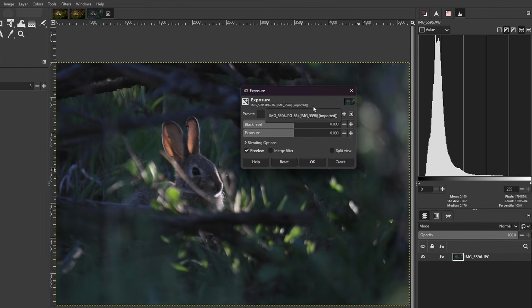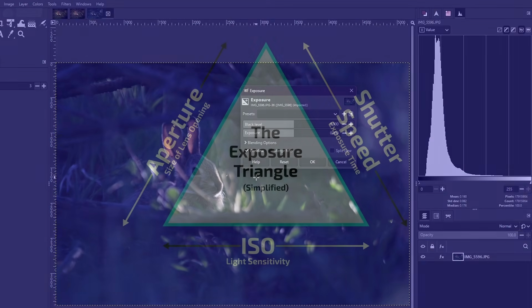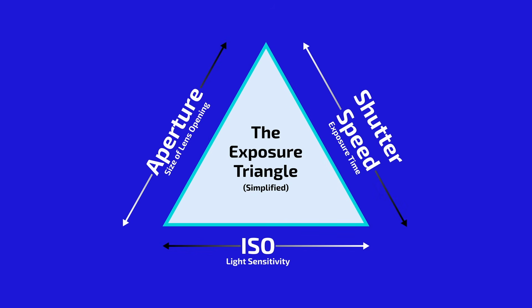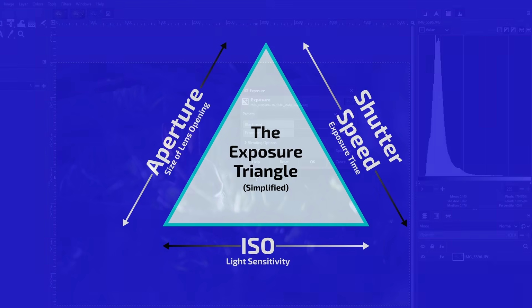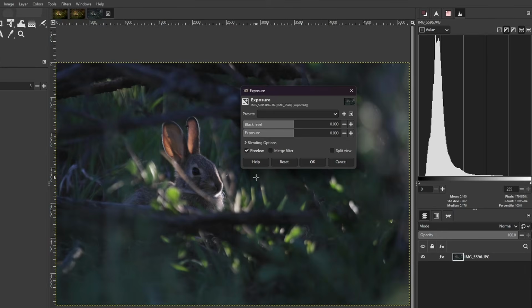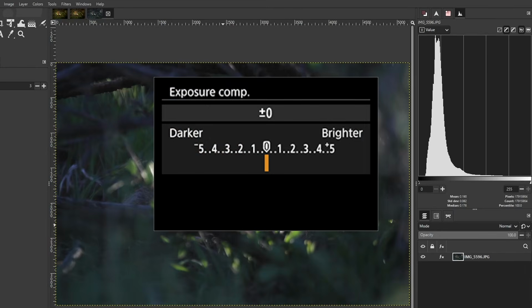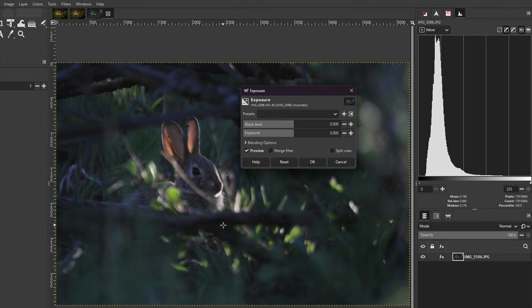using this filter. More on this momentarily, but the exposure filter is going to allow you to adjust the exposure of your image. When you're taking a photo, the exposure is adjusted in camera via one of 3 ways, including your ISO, your aperture, or your shutter speed. And adjusting those 3 options is always the best way to adjust the exposure in your image. You also have a manual exposure inside your camera, which isn't really the recommended way to adjust exposure. But we've already taken the photo, so we have to brighten this thing up.